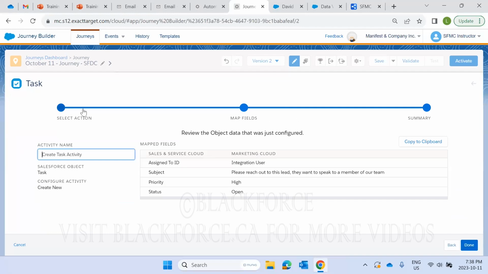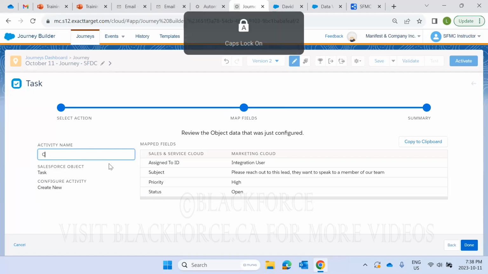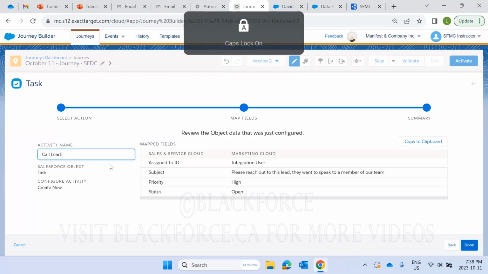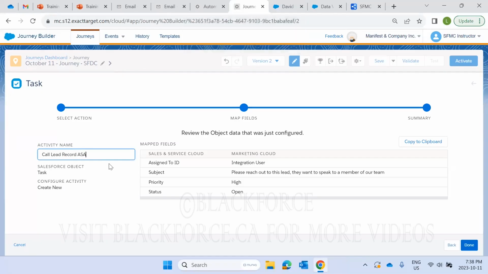We go next. So you see here, it's a guided process. And this is the summary of the task we want to assign. And let's give our task a name. Call lead record ASAP. All right, so that's what the task name is going to be.